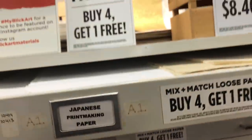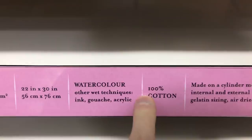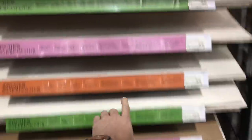To test it out, I'm gonna need to make some small-scale models. So I headed over to Blick and picked out a couple different kinds of paper. The four kinds I picked up were a thick mulberry paper, a thin mulberry paper, a cotton paper, and a regular wood pulp paper. I tried looking for other kinds of paper, like linen or silk paper, but they either weren't commercially available or they were just cost prohibitive. I got like 5 sheets of paper and it was still 40 bucks. I really hope the cheap paper is the best one.